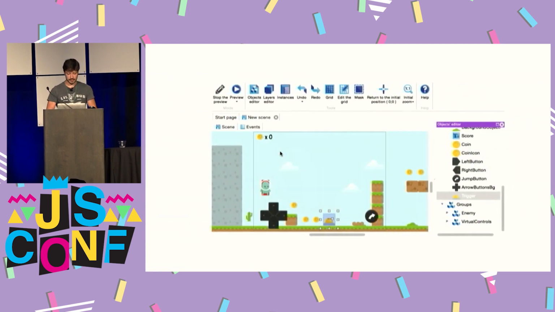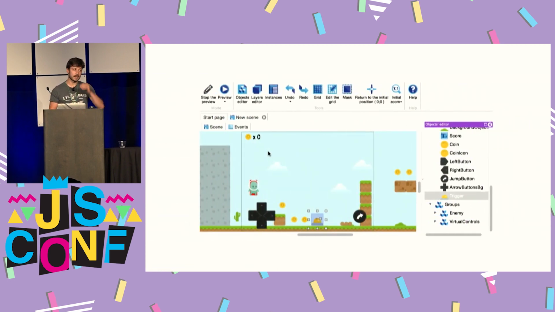So here is what the software used to look like. I say used to because it's the old version of the software that was created all in C++. So it's a desktop C++ application. You can see on the right that there is a list of objects living in the game, and in the middle, you have the level of the game. Here it's a platformer. What we want to do, as an example, is to have, when the player is stepping on the button, the button be pressed and the platform on the right go up in the air. I will show how to do it using the visual programming.